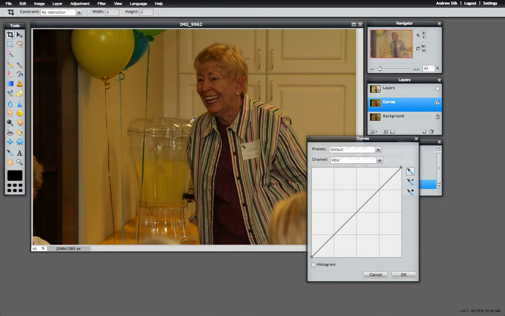So let's try to find a bright area that's white and click in it. So this over here is actually a little bit brighter than this right here. So we're going to try that and see what happens. That's pretty close. Sometimes you want to tweak it just a little bit. So with just one click, without having to adjust all the sliders, you can get pretty close.